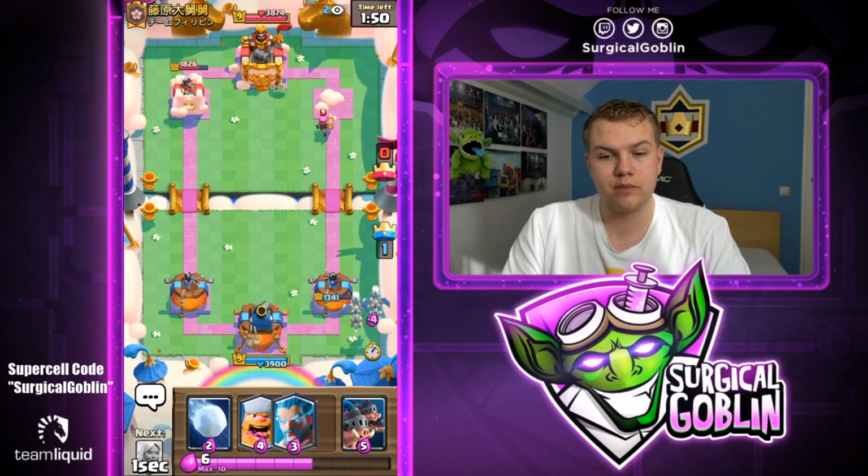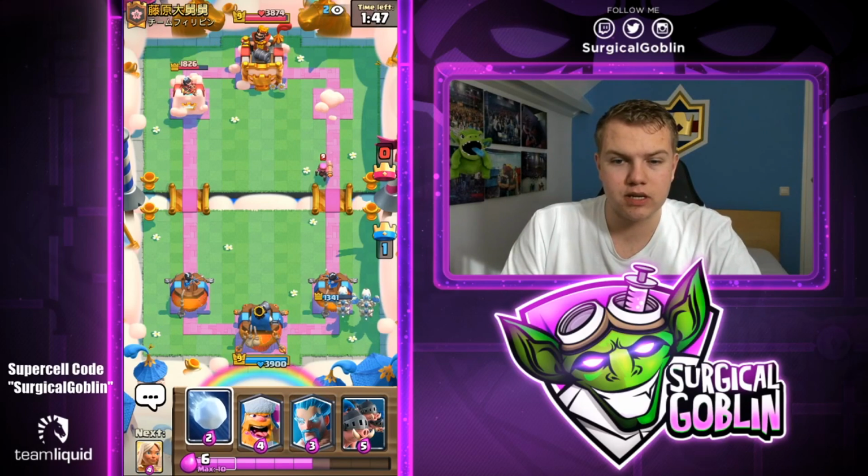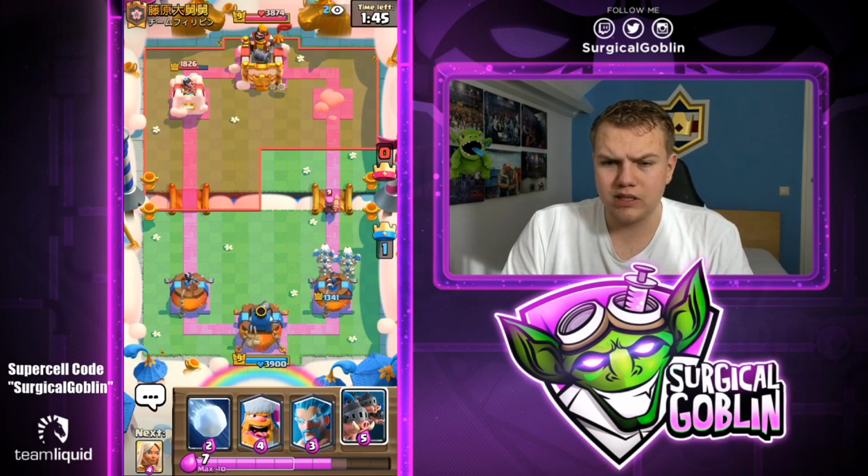So let's actually go with Skeleton Dragons. Let's see what he drops. I don't know what his win condition is, to be honest.